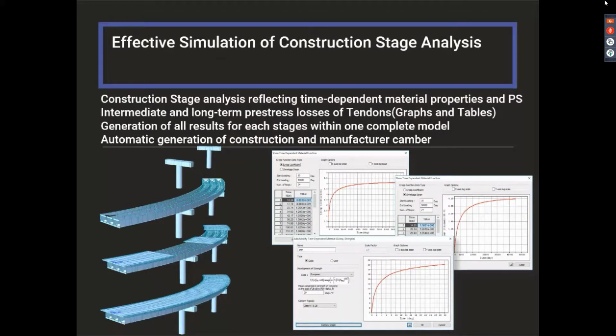MIDAS Civil also boasts its effective simulation of construction stage analysis. Construction stage analysis reflects the time-dependent material properties and pre-stress conditions. The intermediate and long-term pre-stress losses of the components are simulated with respect to their time factor. Also, generation of all results for each stage is shown in MIDAS Civil. The camber can also be easily generated using MIDAS Civil.